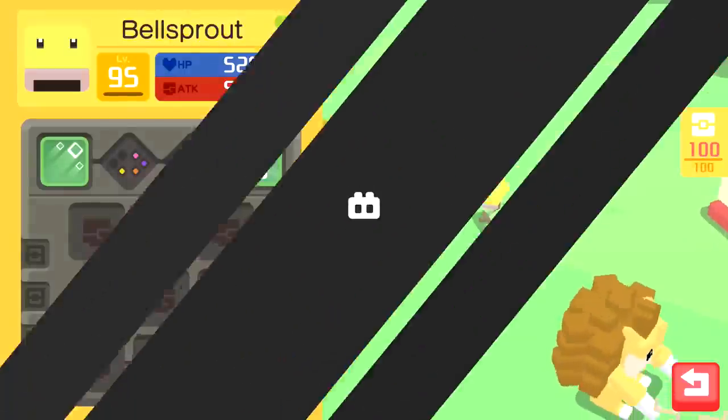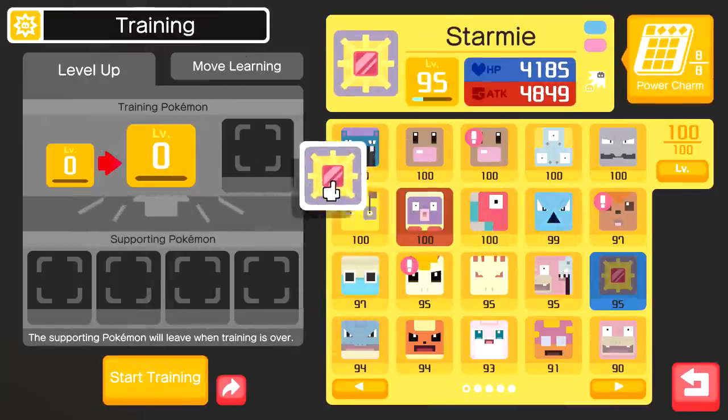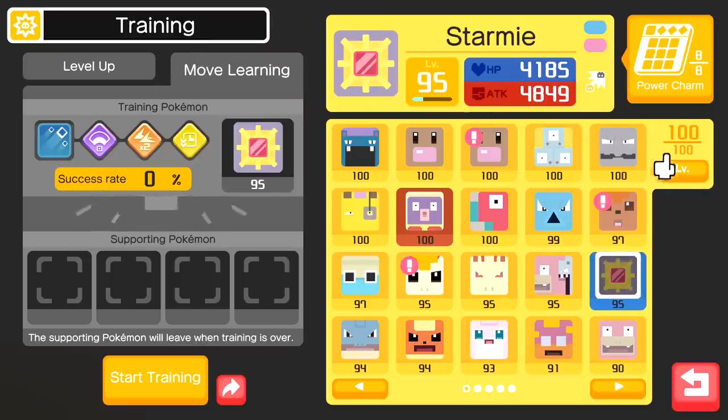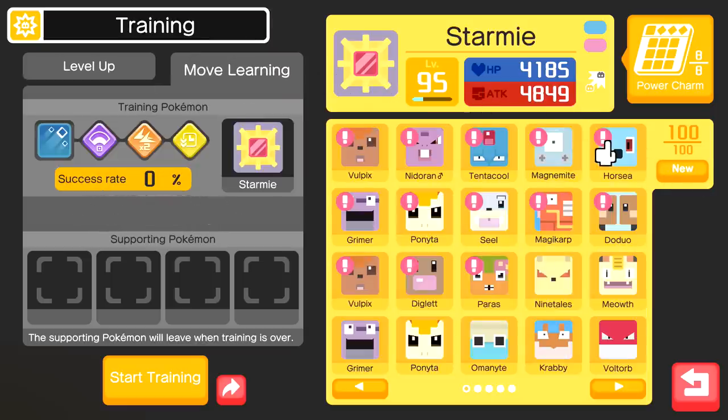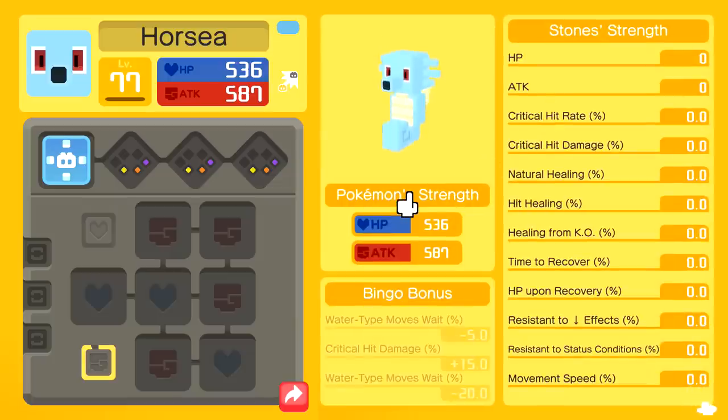Okay, so I was waiting for the situation anyways. Let's go ahead and train up some Pokemon. So the first thing we're gonna do is we really need Starmie to get something. So we have our Horsea over this way, and as we take a look at this Horsea, it's not shiny, it just has Whirlpool, which isn't that great of a move.